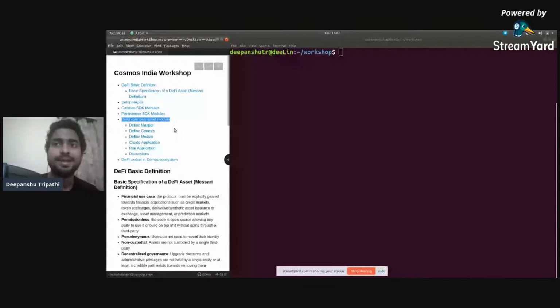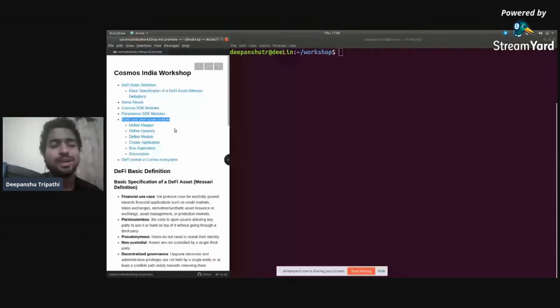In the previous workshops with Cosmos India that we had in the last 3 days, we would have already discussed how to build applications from the scaffold project from Cosmos SDK directly. In this particular one, I'm going to make it a little different, and we'll quickly get into how to build it using the interfaces and structure that Persistence SDK exports. We're going to spend only 30 minutes on this, and mostly we should be done with building our own module in 30 minutes.